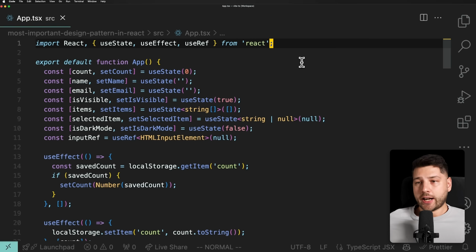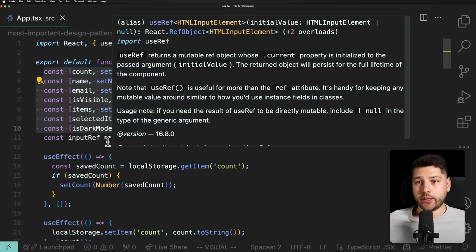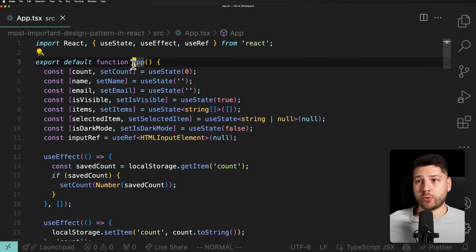So the first thing that I want to do is start breaking up this wall of state right here, right? All of this should not belong to this one component, especially the app component, which really, what is the app component, right? This tells me that this is the main entry point of the application. So it should theoretically only do one thing, which is basically take all of the different pieces of the application that are scattered throughout the code base in different folders and put them together. This component is doing none of that.